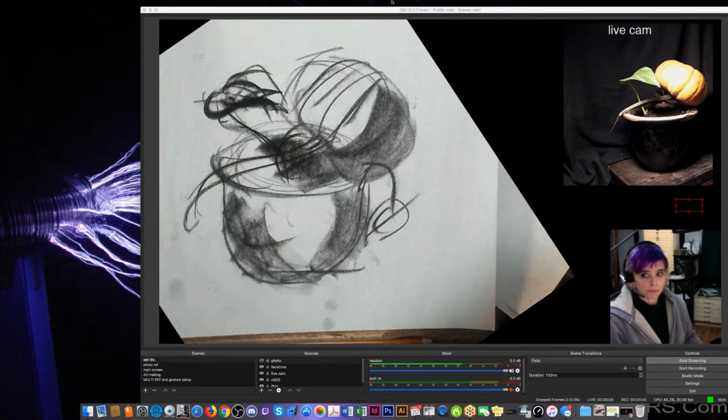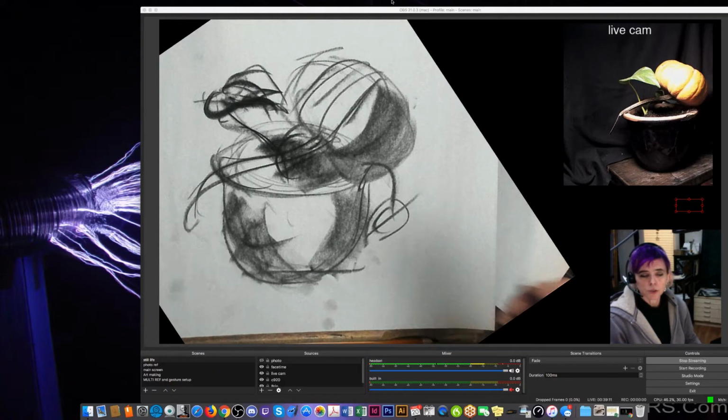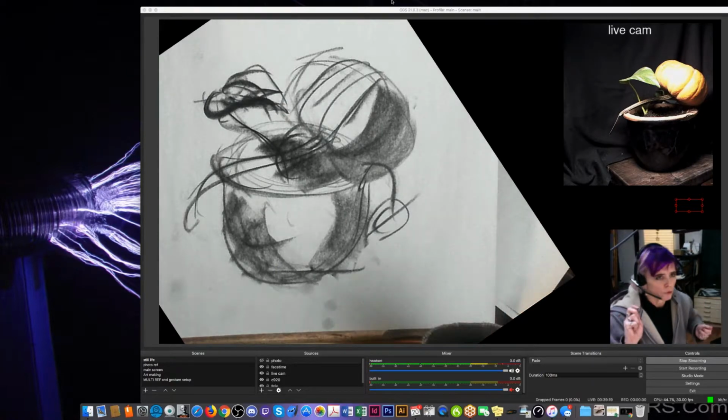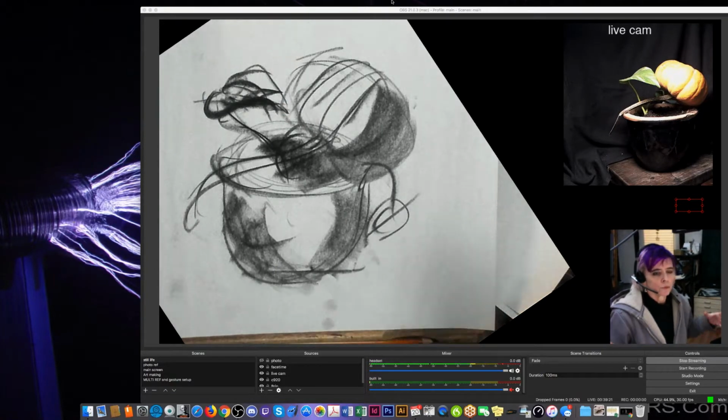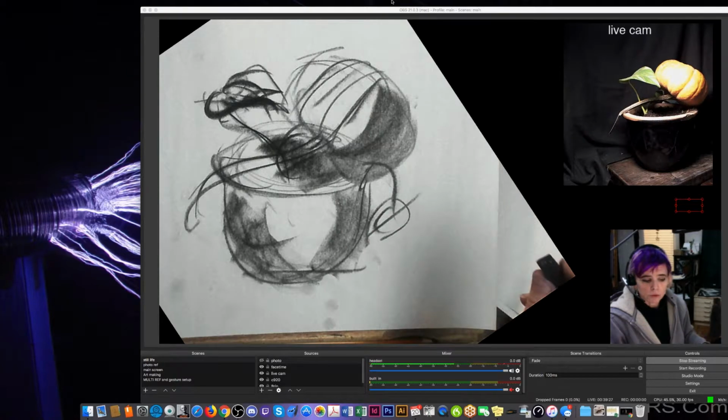Depends, because you can do a 1 minute, 2 minute, 5 minute, 10 minute gesture. I would say try different lengths. We're going to be doing timed gestures for the figures because you have a model posing for you. You don't want to make them stand there forever and ever. You can get a really dynamic pose for a minute and then a really languid pose for 20 minutes. So I would do a variety.